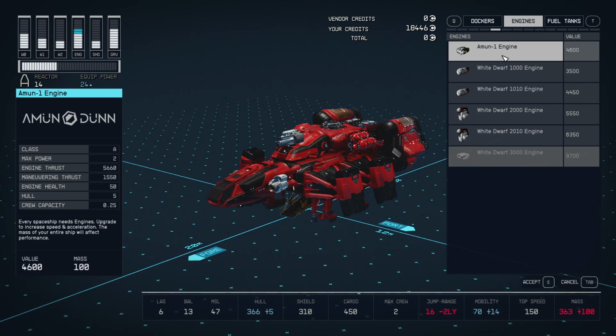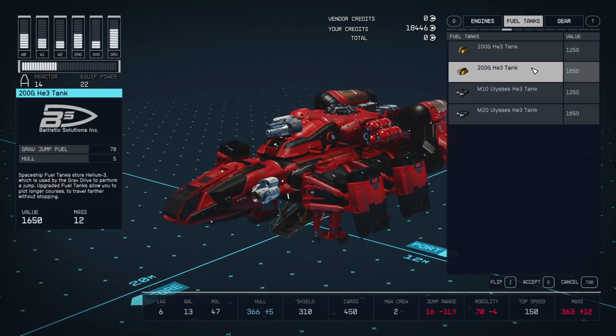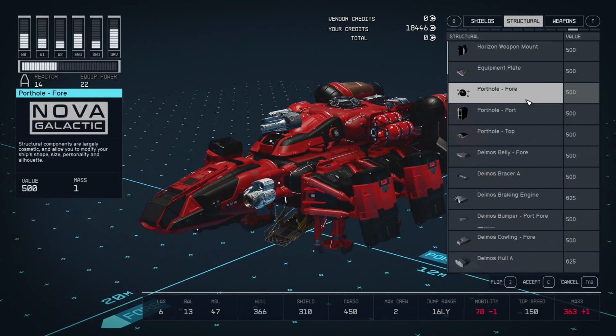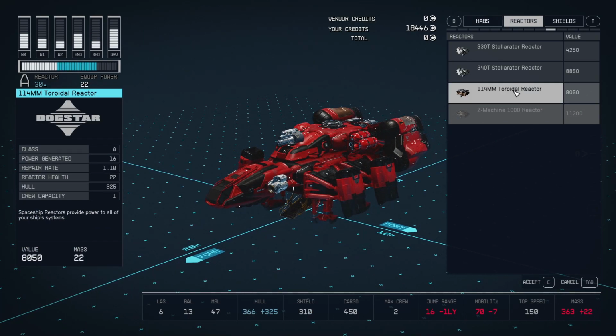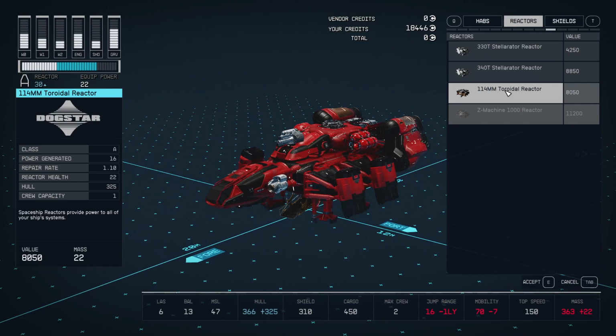The class, by the way, if you're building out a class, Class A is the worst. Class B is better. Class C is the best. So you want to bear that in mind. You can only build whatever class your reactor is. So you always want to start with the reactor, and you want to get the best reactor you can. Now, we can only have A-class reactors at the moment, and the power that can be generated is 16. So we need to build a better reactor, and that's going to give us more options.